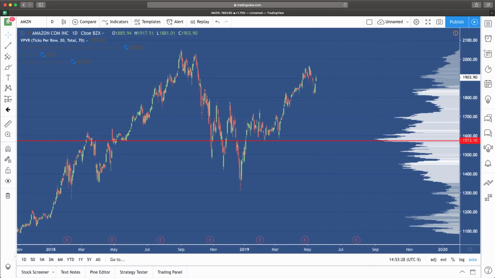Now, it may not get there. We didn't know how far the market was going to pull back, but if it does, those are the likely targets to get in. And instead of trying to catch a falling knife, I'm looking for places that I think buyers will step in and where I want to grab some shares. If you were short Amazon, same thing. Those would be your targets. You'd be looking for it to come down here, $1695ish, then $1575, and then if it keeps going, $1450ish.